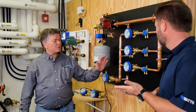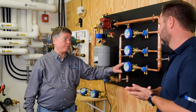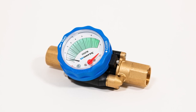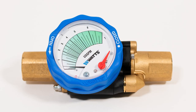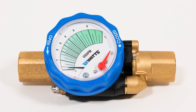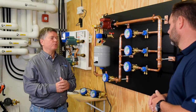Gary, the Hydraset is basically a static balancing valve with a built-in flow measurement mechanism. They are calibrated from the factory to be plus or minus 10% accuracy — no external instrument or calculations are required, like with a standard circuit setter. You can read the flow directly off the dial, and the gauge is right here, already built into the valve.